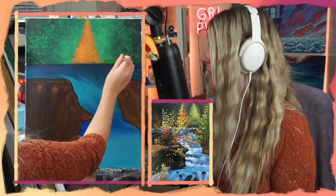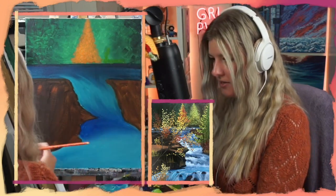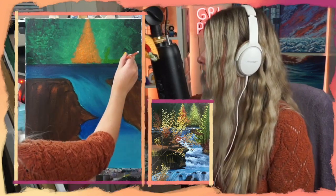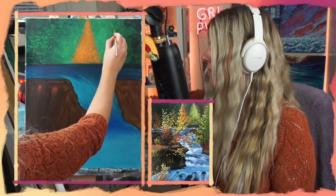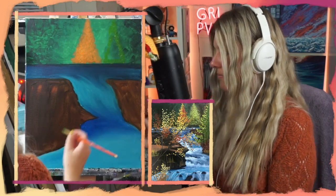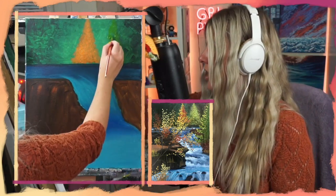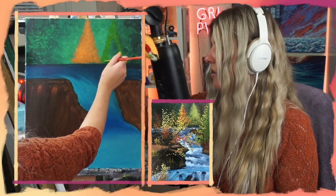So at the start, you might notice it might not be popping off of the background quite as nicely. It is maybe a little different. But when we add our highlights, that's what's really going to pop it off. So same idea, just tapping my brush, making that triangular shape, and it's just resting, you can see, to the right of the orange tree, just right beside it.